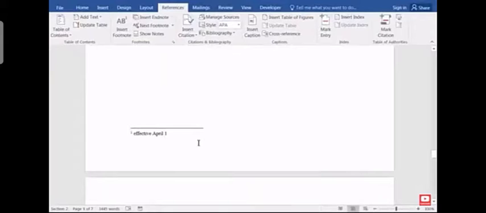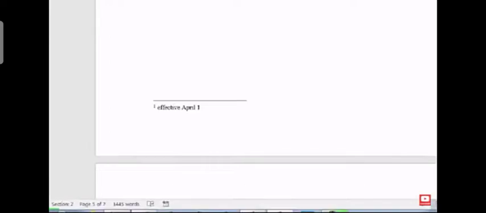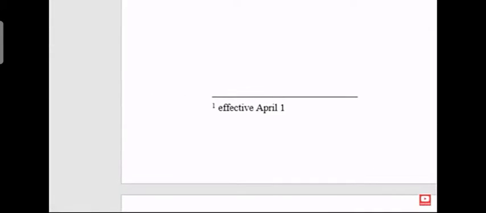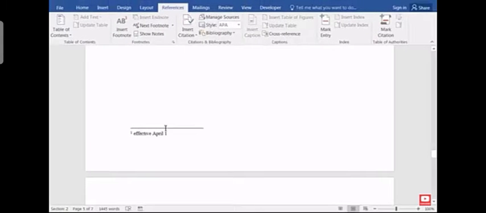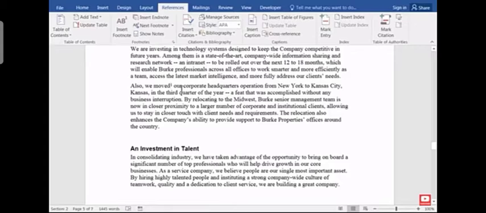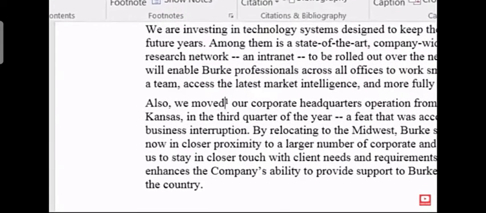And I see one down here. It's on page 5, and it has a superscripted number 1, and it says effective April 1st. And that makes me wonder, okay, then what is effective April 1st? What does this footnote refer to? Well, here's a cool thing that you can do to figure it out. I'm going to point at the superscripted number 1. I'm going to put my mouse right on it, and when I double click, it takes me right to that place in the document as I zoom in on what it did.